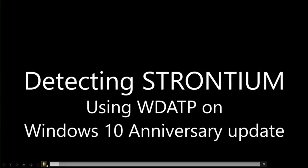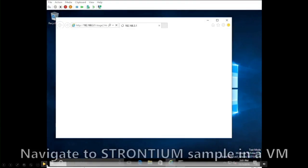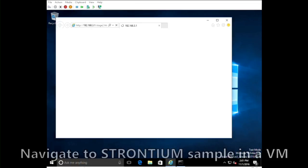So this first stage is actually just browsing to a zero-day exploit. At this particular place, we obviously kept this on an isolated network. We didn't want that kind of stuff to go out there. But in real-world usage, this would have been a targeted direct link in your email. In most cases, the tradecraft of Strontium is to learn a lot about you, learn what websites you go to, and register a very similar website, maybe 1 character off. And they're so detail-oriented that they'll often use in the link maybe a news story that's relevant for that day. So when you look at it, unless you're really looking close, you're not going to think about it.